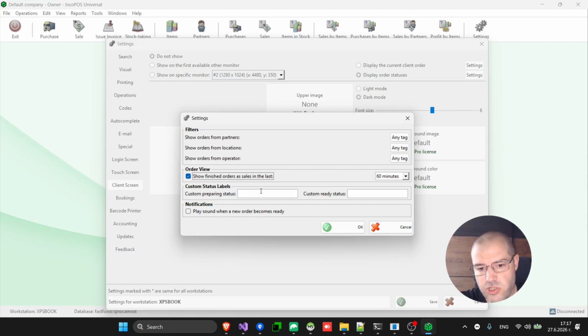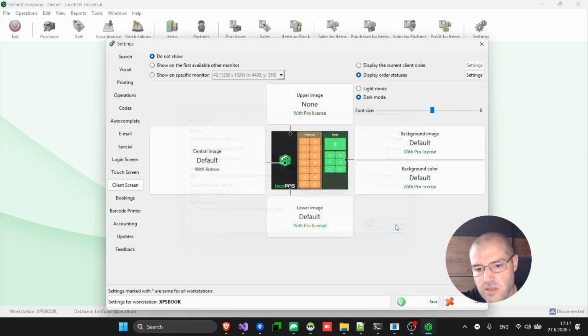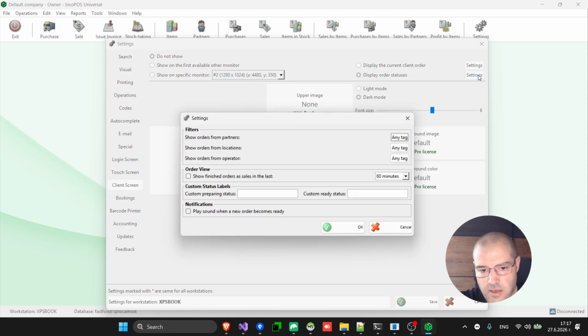And of course, you can change the top parts where they have a label and what the status means in your language, or something that you want. They can be custom labels. These are the labels here on top.